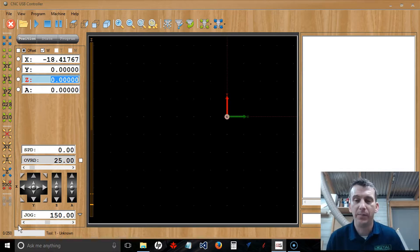Once you manually position it — whether you're starting off on the center of your material or off one of the corners — you're going to manually jog the router over to that position and zero out your X and Y axis. That'll lock in your home position. Then you're going to touch off your Z based on how you have it set up in the G-code. In the Vectric software you either set your Z touch-off to be the top of the material or the bottom, which would be the tabletop or the waste board underneath the material, depending on if you're doing a profile cut.